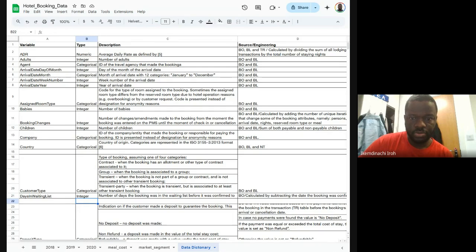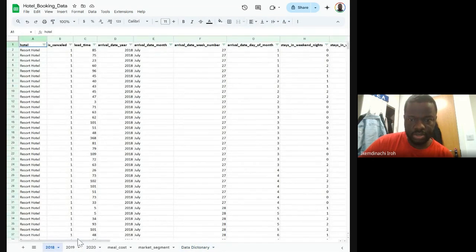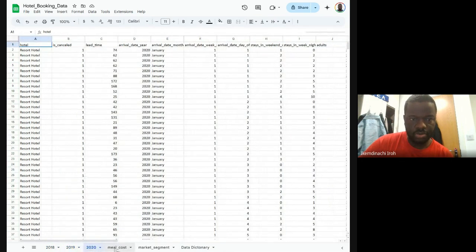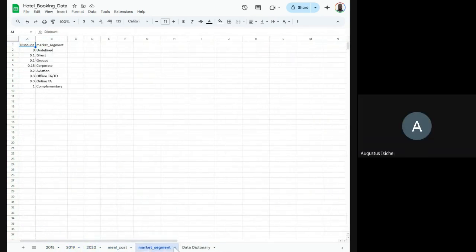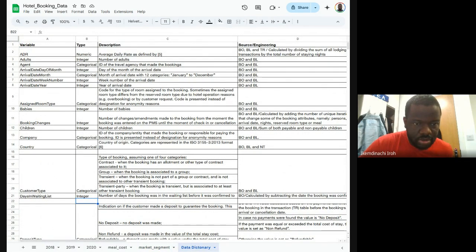Okay. So I have the data set from the hotel. This is the 2018, 2019, 2020 meal costs, market segments data. You want to share your entire screen instead. Stop presenting.